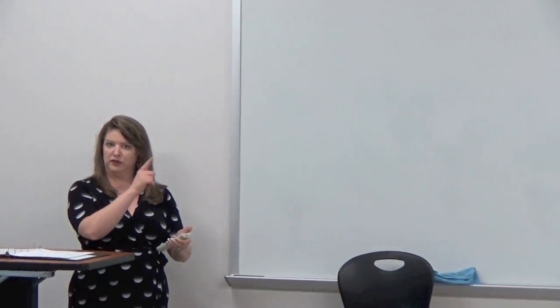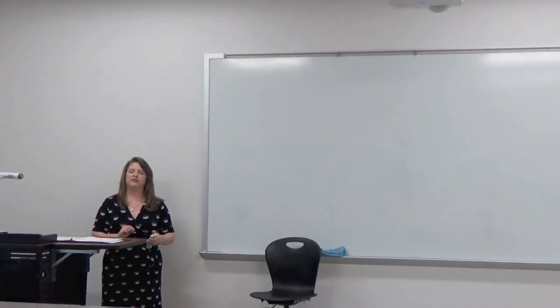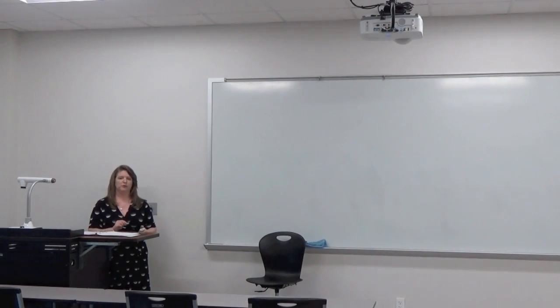Okay, so the first thing that you're going to have to do with the 6th generation Smart Classroom is to turn on the projector. In the 6th generation, that is done with the remote. You need to point it towards the projector, hold it down, and you'll hear that little beep. It takes about 10 to 15 seconds for the lamp to warm up.